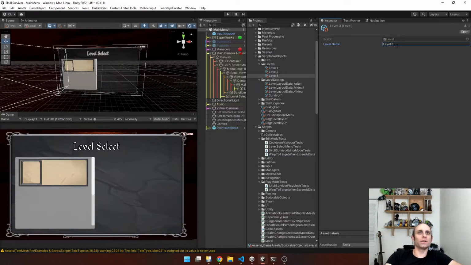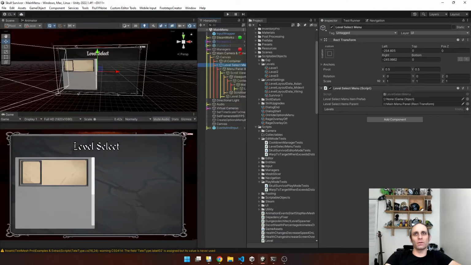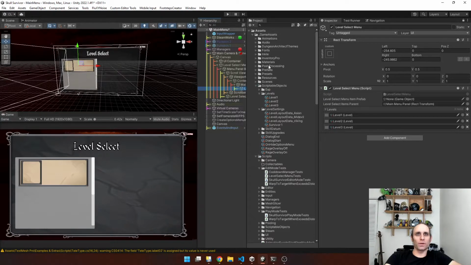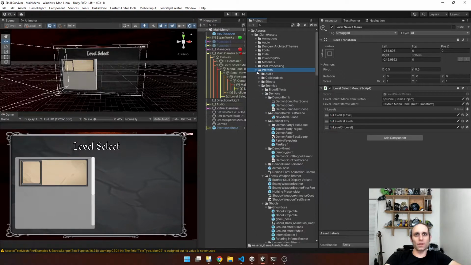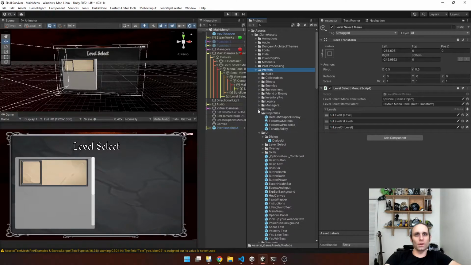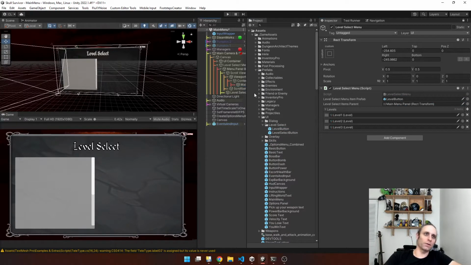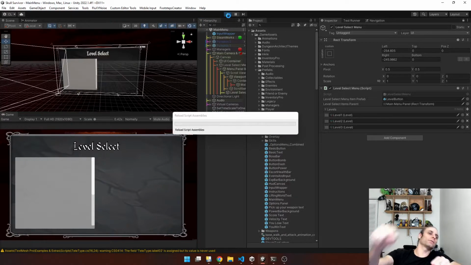Level 3. We're going to head back over here. We're going to lock this guy. We're going to drag these in here. Bam. And then finally, we want to make this into a prefab. And we're going to do this for level select. Yeah, maybe why not? We'll just reuse that. All right, level button. That level button gets created there. We're going to go with that. And we're going to run it.